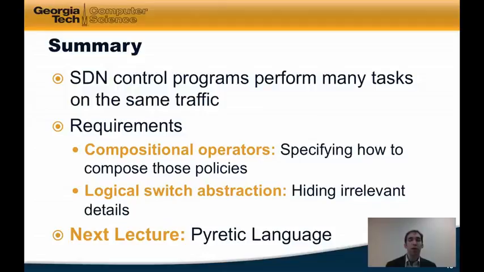In summary, SDN control programs perform many tasks on the same traffic. The requirements for composing SDN control are compositional operators that specify how to compose policies and a logical switch abstraction that hides irrelevant details from each of these modules. In the next part of the lesson, we will look at a language called Pyretic that is built on POX. Pyretic implements both compositional operators and a logical switch abstraction.